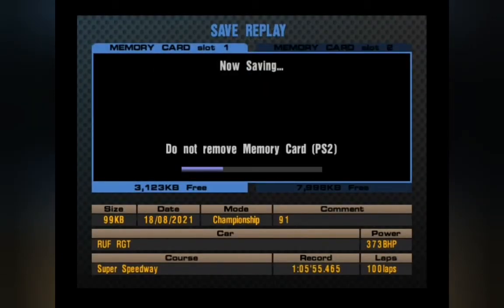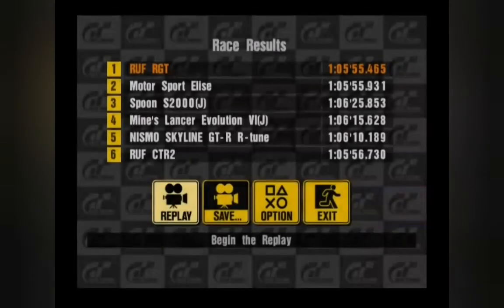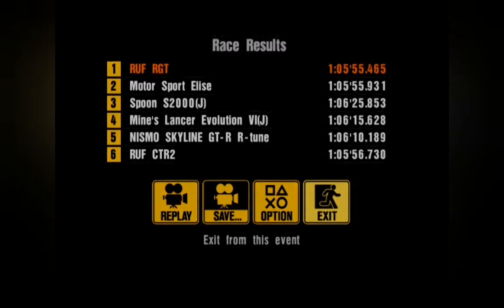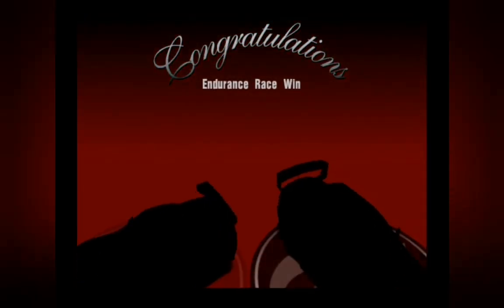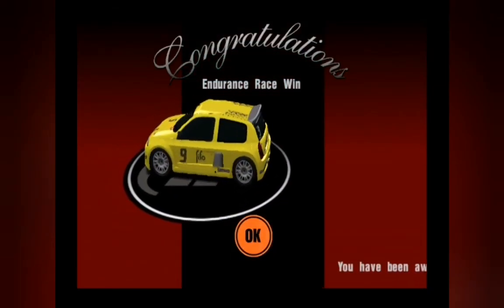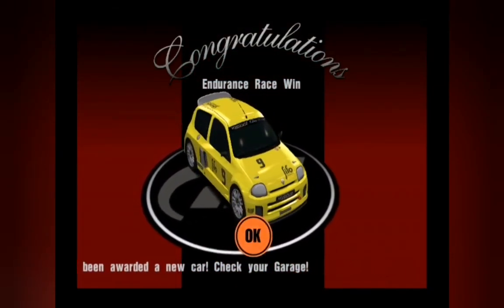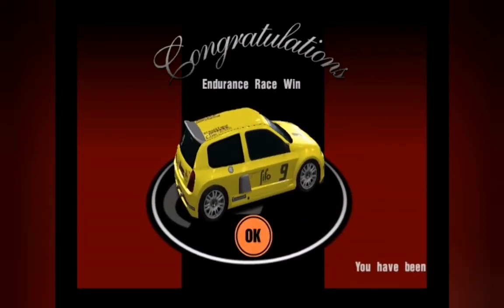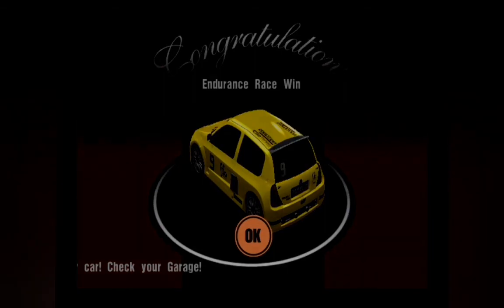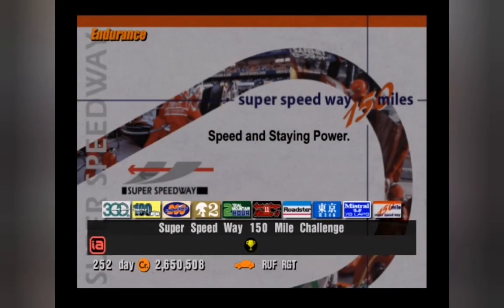And yes, I am going to save this game. Or this replay, I should say. And it took me just under 1 hour and 6 minutes to complete that event. And so, what car are we going to win this time? We win... Oh, okay. We win the Renault Clio Cup car, I think is what this is meant to be. And it's also quite nice in yellow, but you know... Whatever. It is what it is, I guess. But there we go. That is our first endurance event done and dusted.